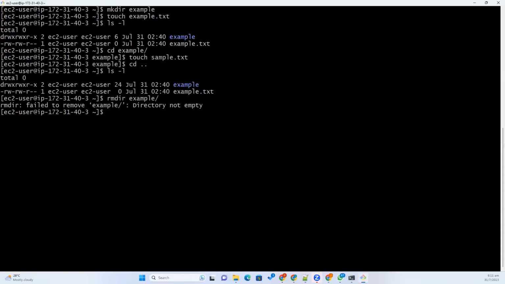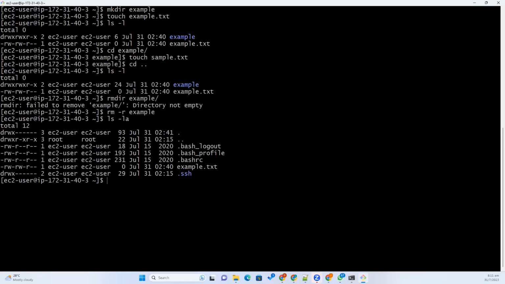In that case, you can just give rm -r example. The -r is recursive. You are telling the remove command, recursive is nothing but inside as well. Inside example we have another file, so remove that, remove everything.